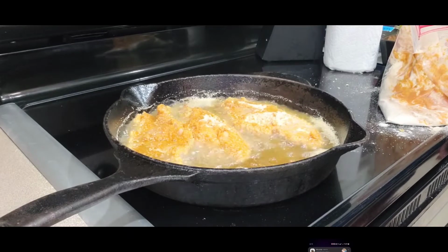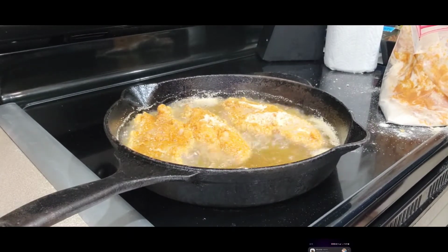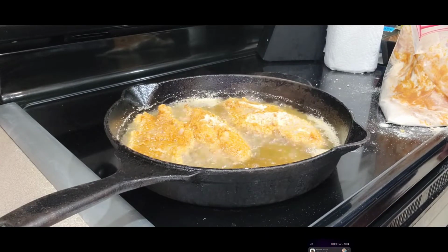Already smells so good, guys. Y'all can really smell it. It smells like heaven. So I'm going to let it cook for 4 minutes on each side.